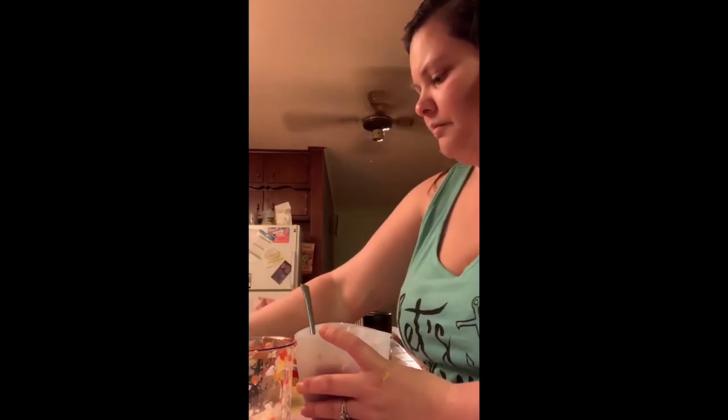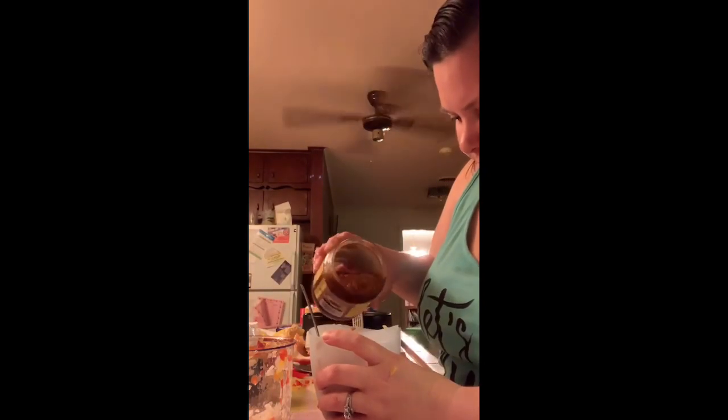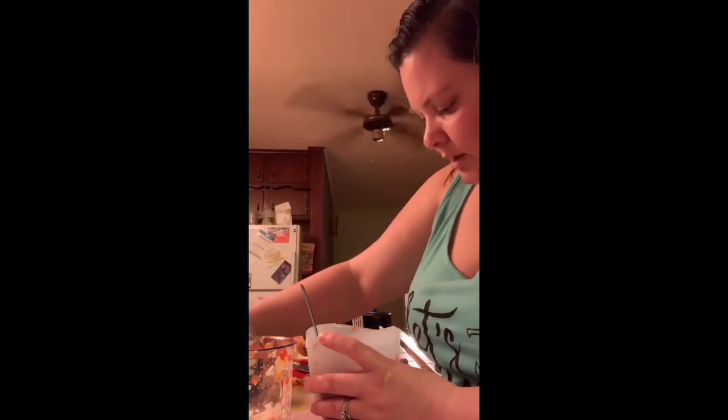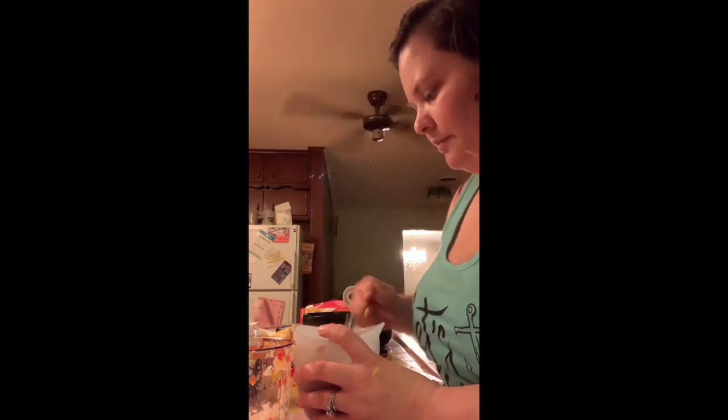You just want it to kind of be a little bit wet, I guess you would say, so that the enchiladas don't dry out, because you're not adding any cheese or anything else. You just have the green chili enchilada sauce, so you just don't want it to be dry.